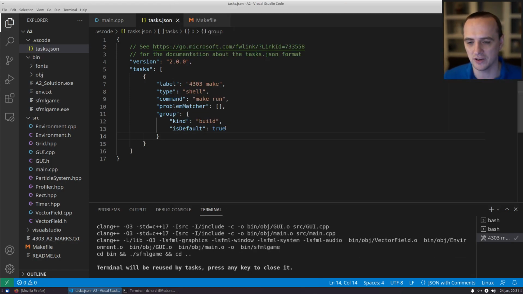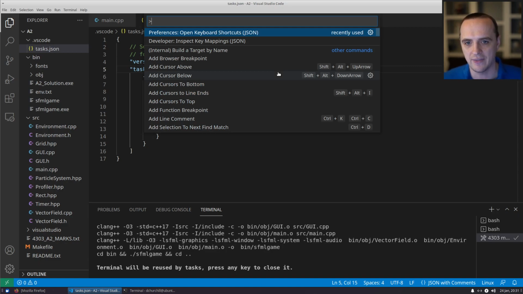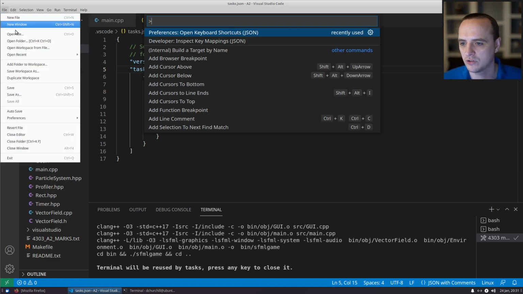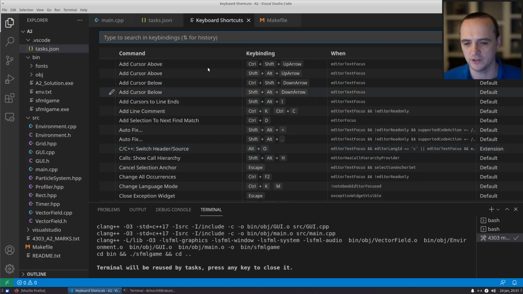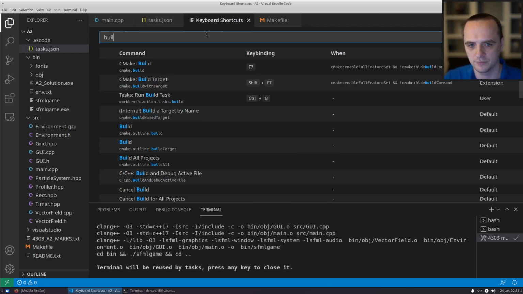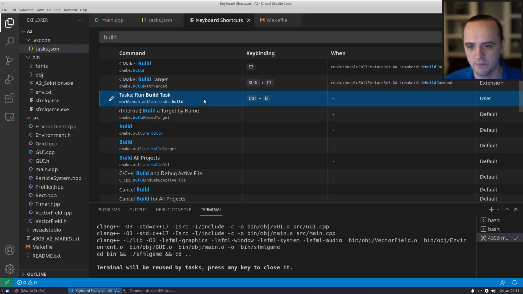Because now what I can do, and this is what I do, and I really like this, is I can go Control-Shift-P, and then open keyboard shortcuts, or let me go over here. I'm going to go to Preferences, Keyboard Shortcuts, and down here, I'm going to go to Build, run build task.